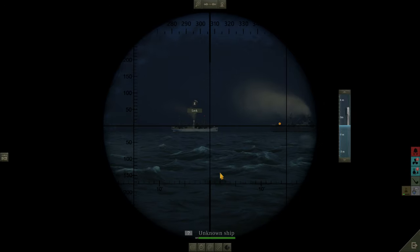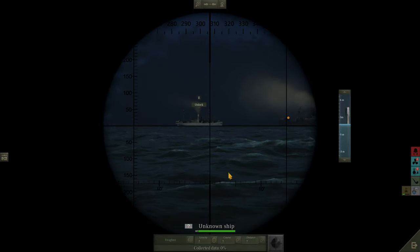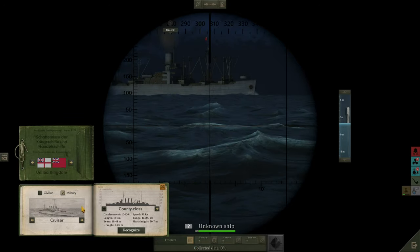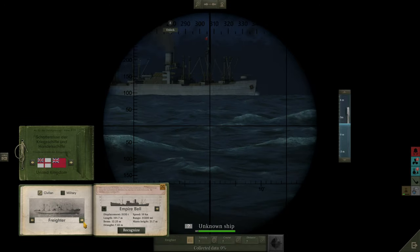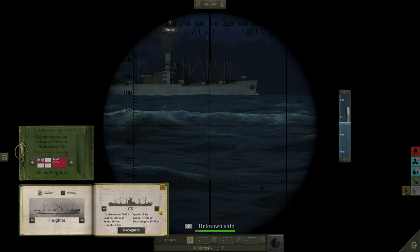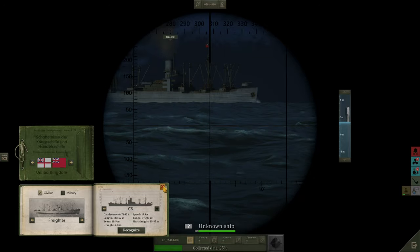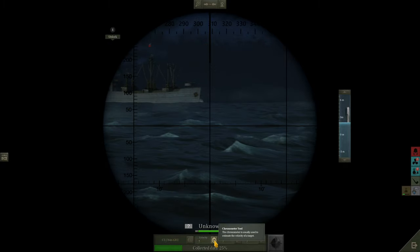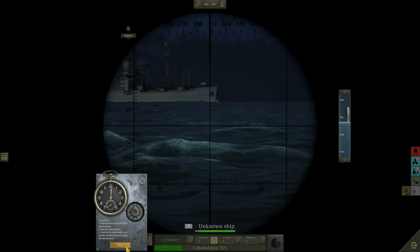What have they got? Anti-aircraft guns by the looks of it. It's British, civilian, not a coastal or fishing boat — it's a freighter, a C3 freighter. This has got 7,800 tonnes displacement. Probably going 7 knots, but we'll just confirm since we disrupted the convoy last time. Seven knots, confirmed. Get the range — 3,200 metres, and the course is about there. Can't quite make out the name — Empire Cromwell, I think it is.